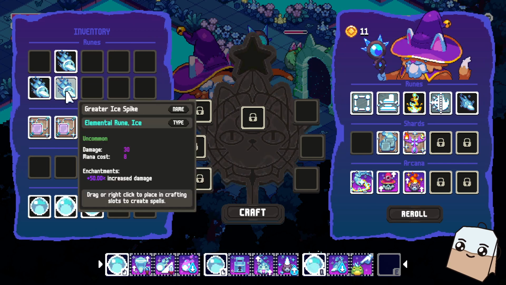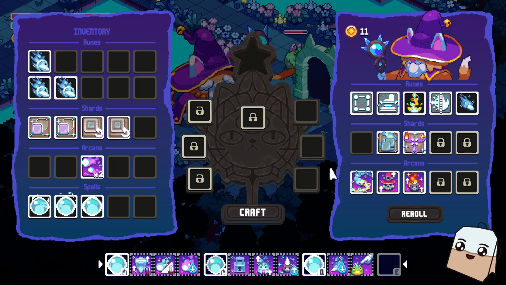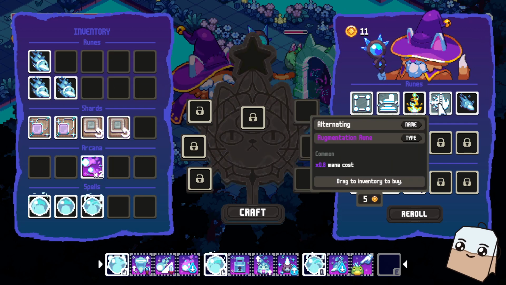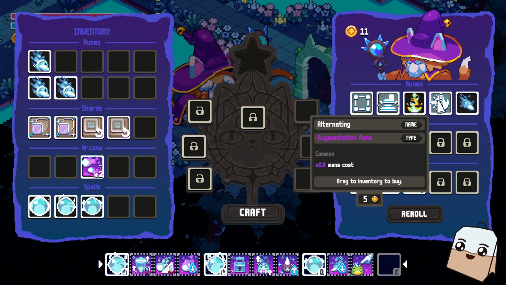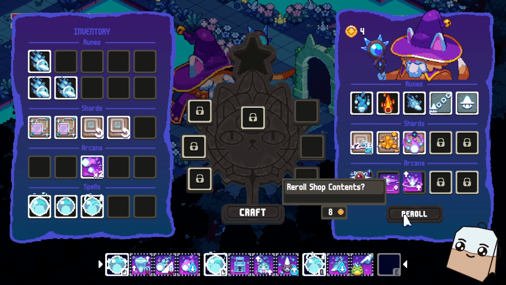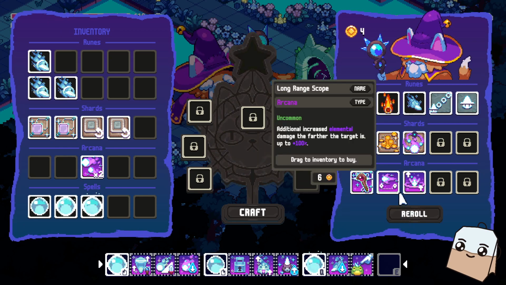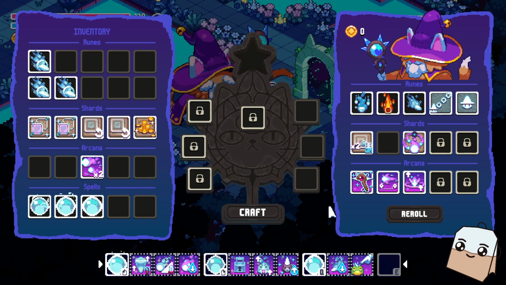Enchant this one. What do we get? Increased damage, increased damage. We've got a couple of those. That one's decreased mana cost. What can we combine those with? A cage of greater ice spikes? Alternating. Let's give it one reroll, see if we get anything crazy. We'll save that double money for later.